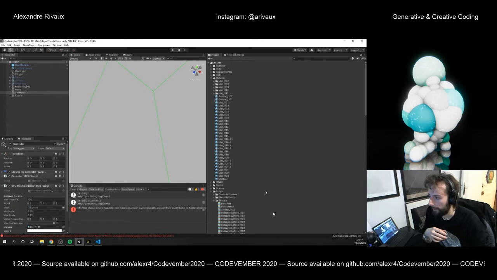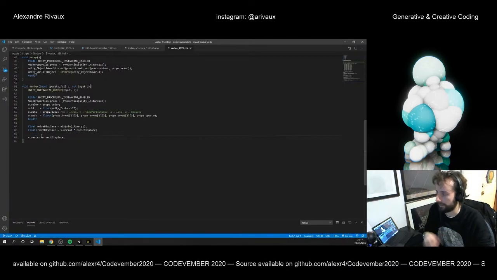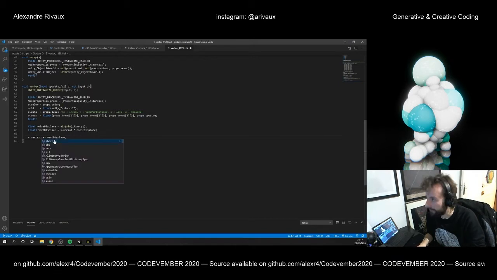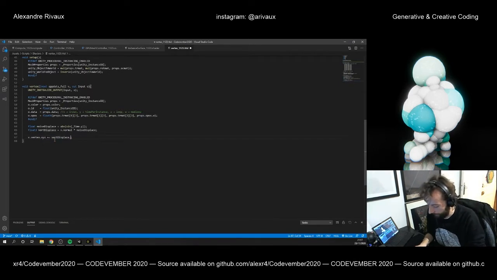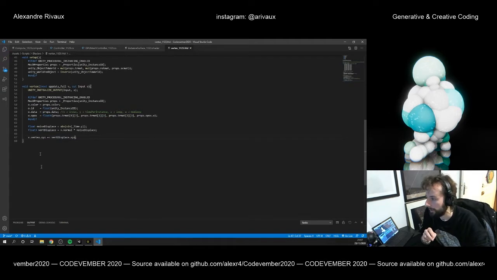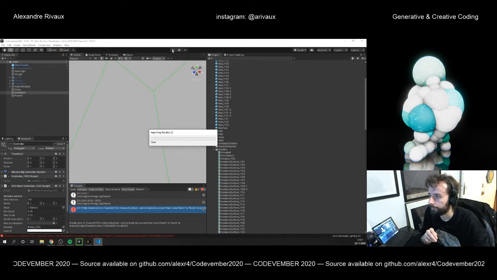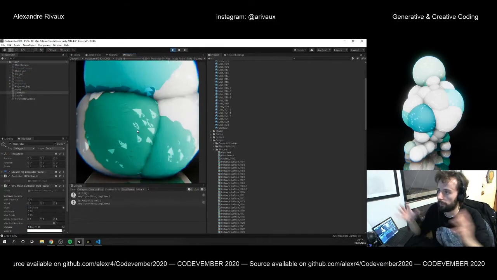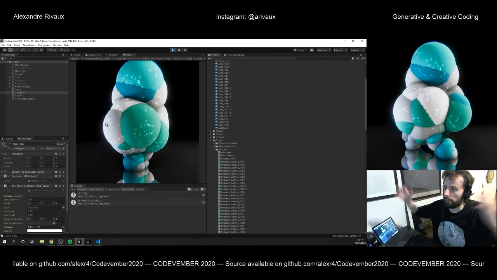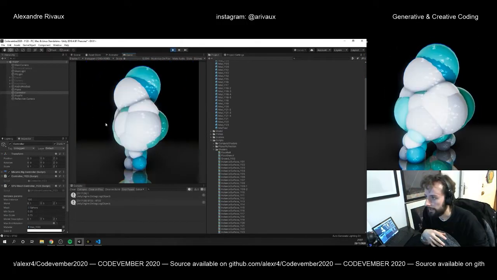Float2 to float3, cannot convert implicitly, yeah, because v.vertex.xyz is a vector 3, but the vert displace is a vector 2, so I need to respect the number of components for each vertex. Okay, let's try that. So now, as you could see, we're growing, growing, small, grow, small. So this is the main idea behind it.